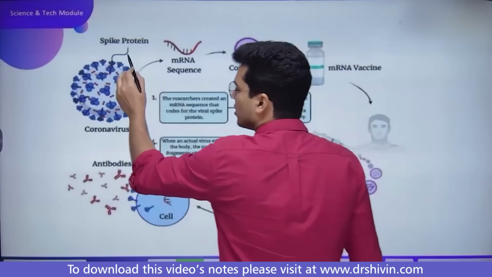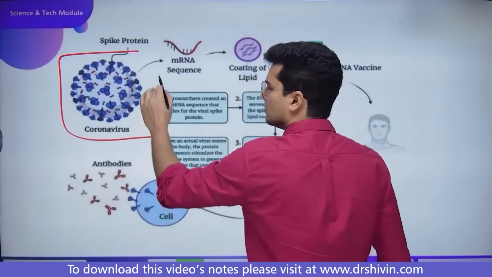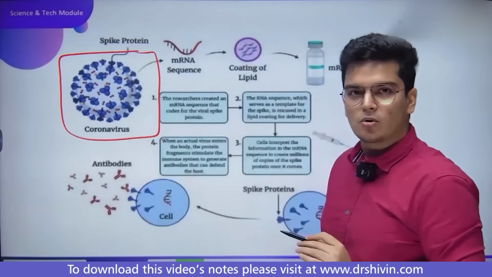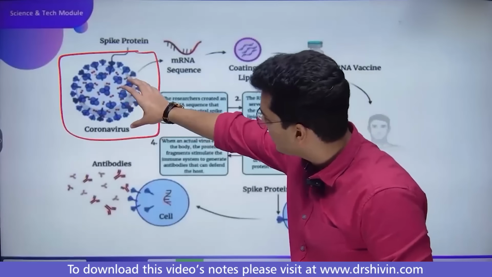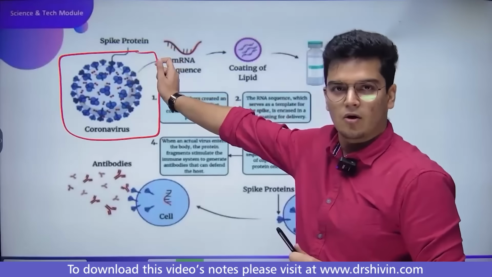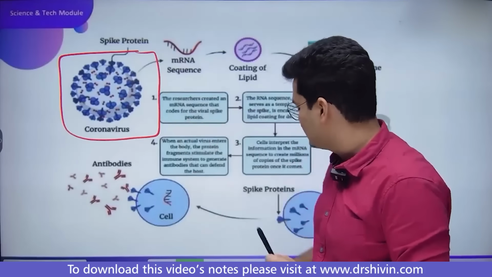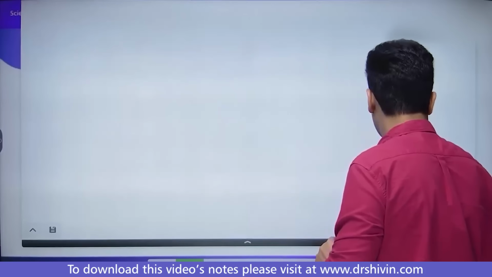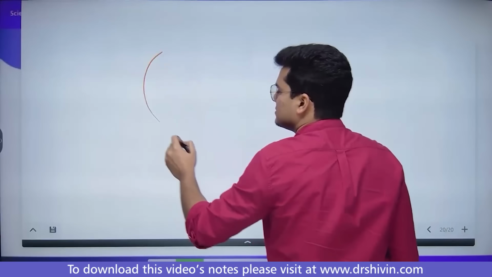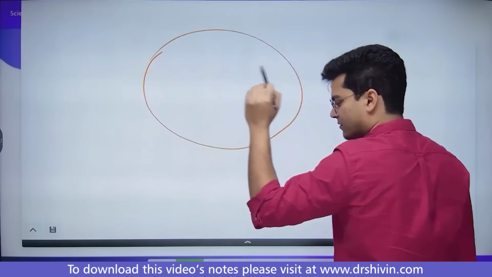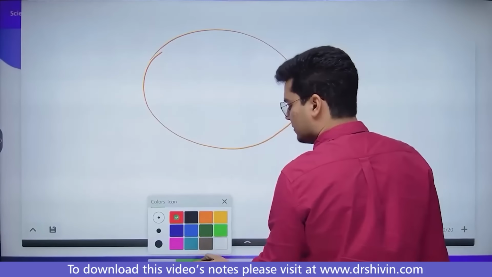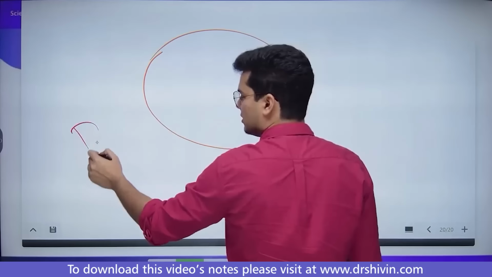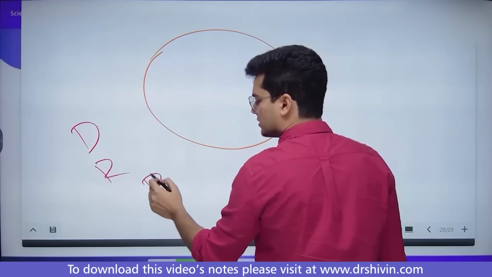This is the coronavirus. Why is it called a coronavirus? Because its spike proteins look like a crown. What are spike proteins? Let's see. This is a coronavirus molecule, the virus. ठीक है, वायरस के पास क्या क्या चीजें हो सकती हैं? डीएनए हो सकता है, आरएनए हो सकता है, प्रोटीन हो सकता है.